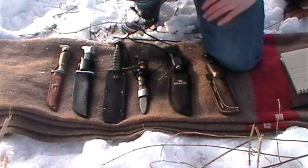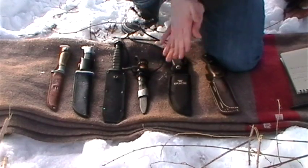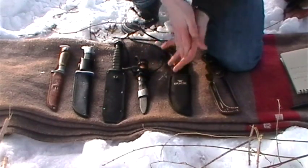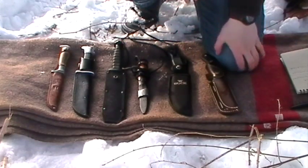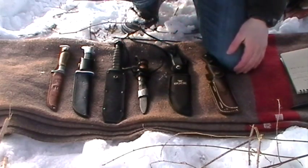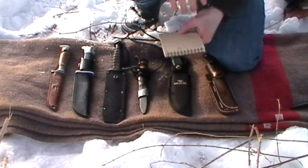So I prefer Scandi, and the reason isn't that it cuts better, but that it's just easier to maintain and take care of than flat grind. To me, you guys may be different, but to me, Scandi is easier to maintain than flat grind.